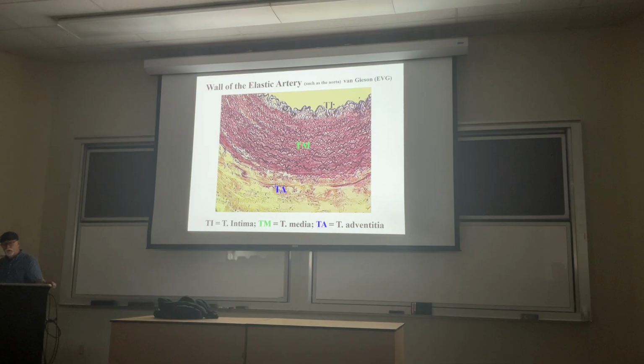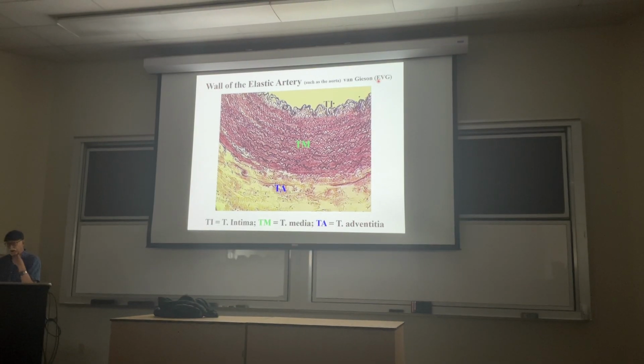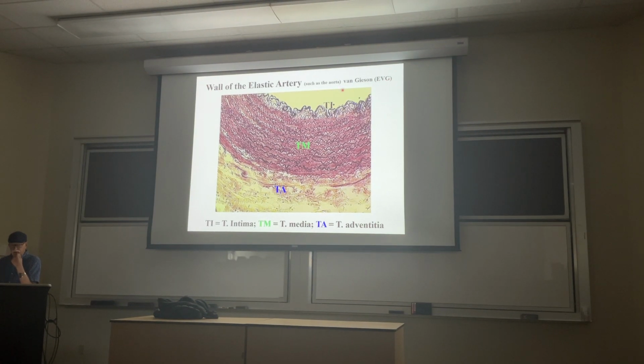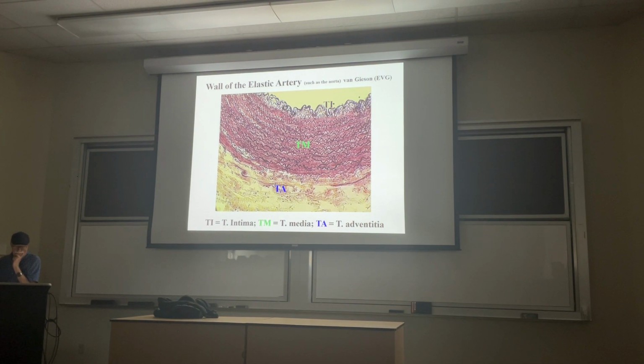Now this is a more common stain, we know this one better, we're more familiar with it. This is the Verhoeff-Van Gieson, here abbreviated as EVG. But this is an elastic stain as well, as you remember. And now this is staining the elastic fibers black. Here we can see very clearly the internal elastic lamina of the tunica intima, and in the tunica media we have the smooth muscle, but we have all these elastic fibers stained black.